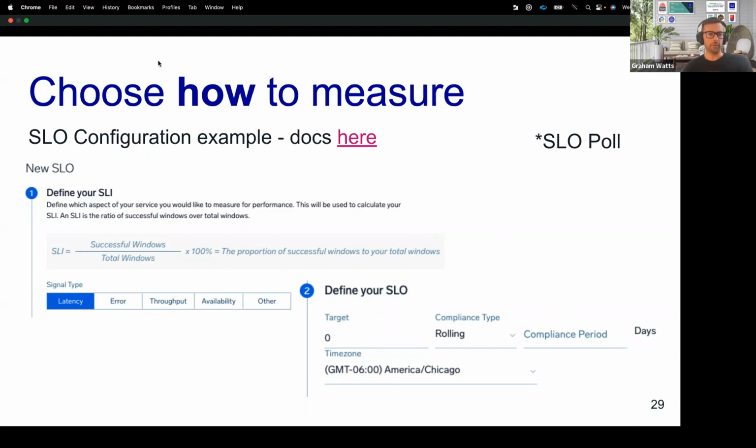So again, we're just doing a quick poll on SLOs, what's happening in your team or company, and how have you adopted these? We're at about halfway there. I'll wait a few more seconds, and if anybody else wants to respond, we have about 50% of people in the poll so far. Yep, a few more seconds, and I'm going to go ahead and end the poll. And so I'll share the results.